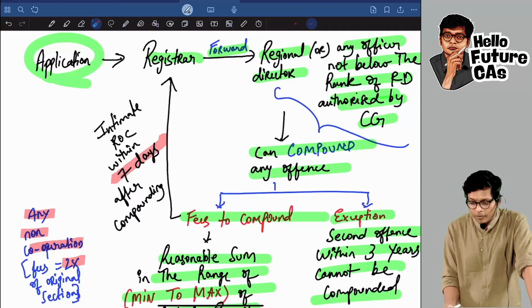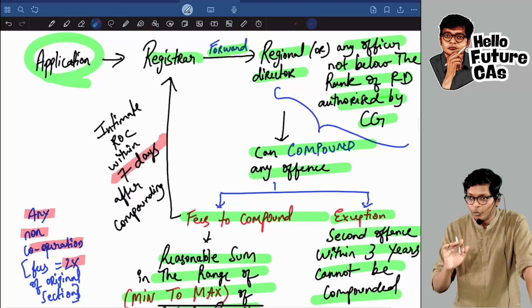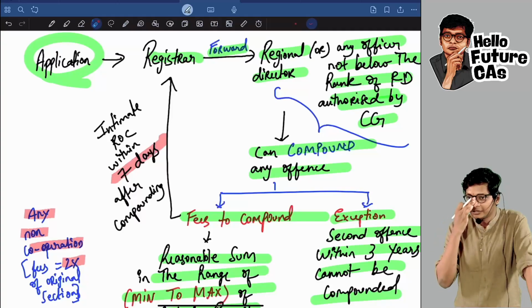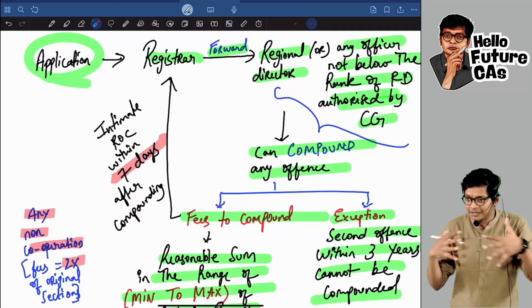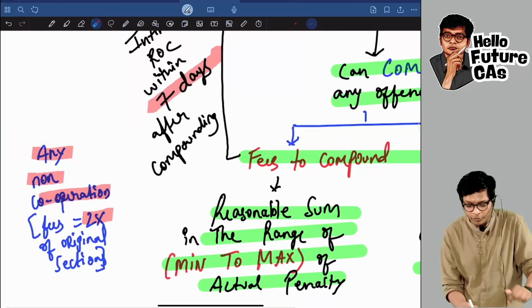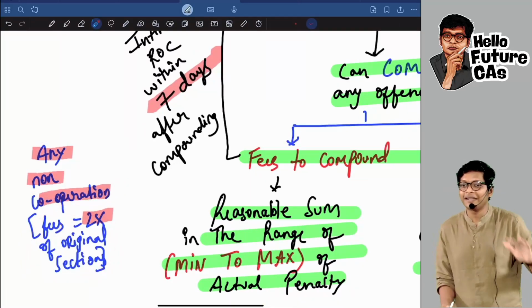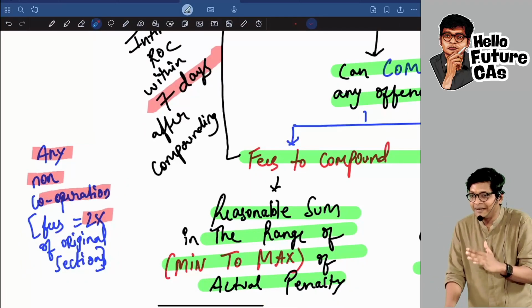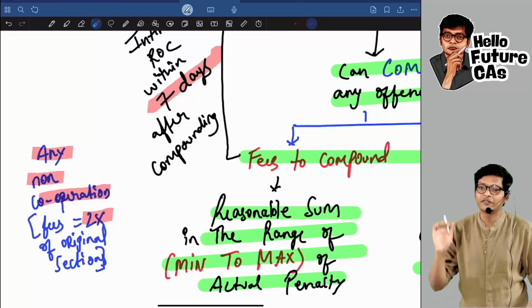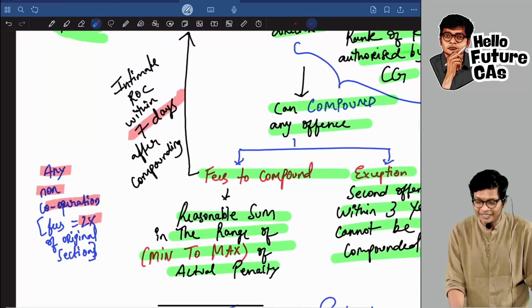Now in this compounding process, suppose you did more fraud. You are not cooperating with the officer. He asked for a suitcase, he asked for 5 suitcases, and you are giving only 1 suitcase. Like that some fight came. Then for any non-cooperation in compounding, they will double the actual penalty. You went for reduction of penalty, they will give you a gift of double. You didn't give him a gift, he is giving you a gift of double. Are you following, guys? Understood?